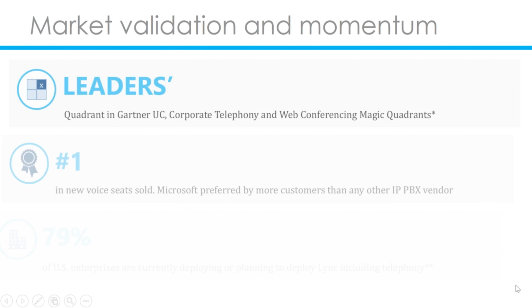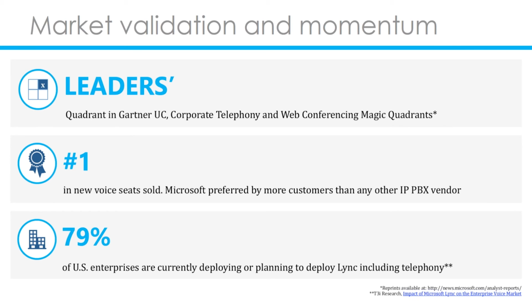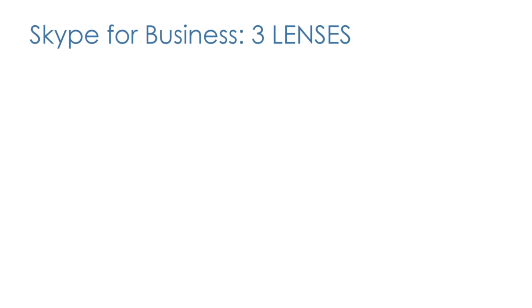Gartner has really taken notice, and so has IDC, of what we are really doing. And Microsoft currently is number one when it comes to new voice seats sold worldwide, when it comes to working with any IP or PBX vendor. And about 79% of the enterprise telephony in the US is all driven by Lync and Skype. So this is actually a great validation of the impact that we have had on the industry, on an individual and an organization's productivity over the last few years.